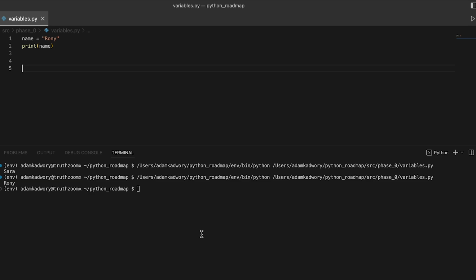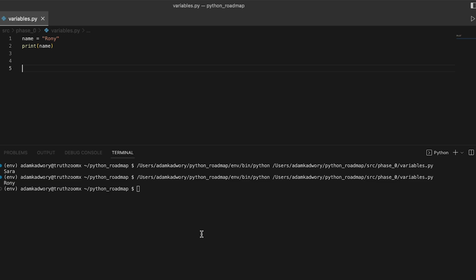Okay. So the variable name didn't disappear. We just told Python to replace what's inside the box. So imagine this. The label name is still on the same box. But now, instead of a paper that says Sarah, you slipped in a new one that says Ronnie. You didn't build a new box. You just updated what's inside that box.